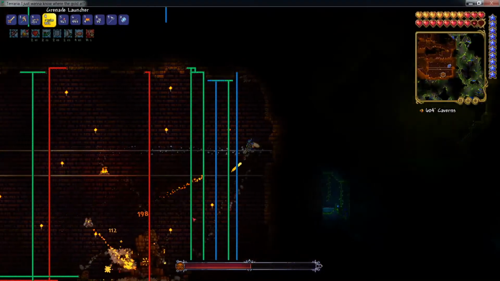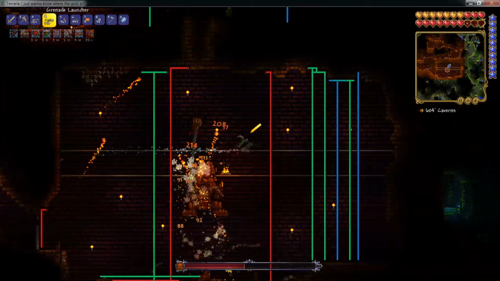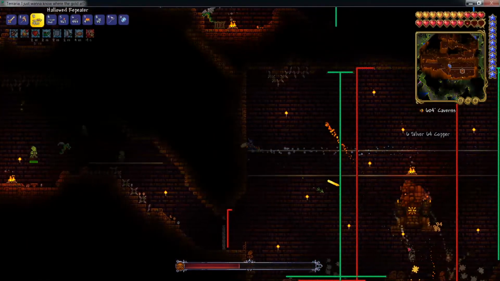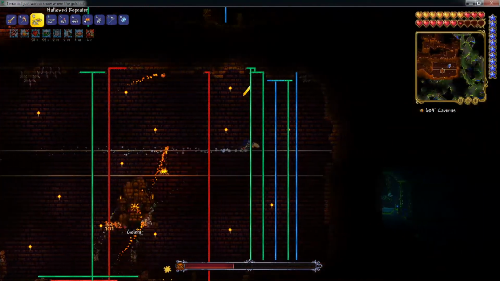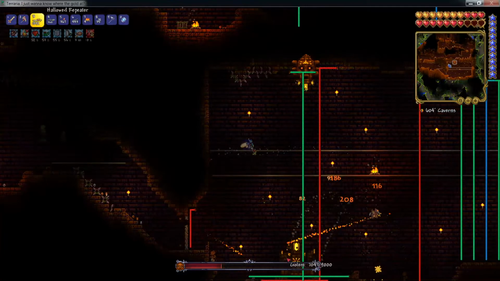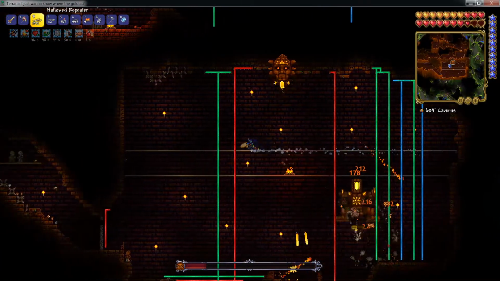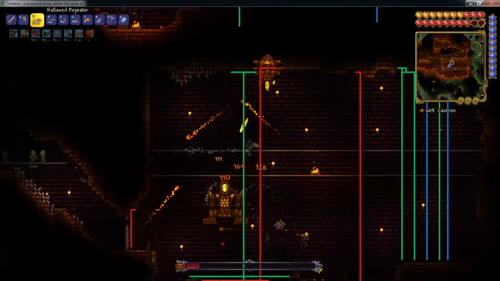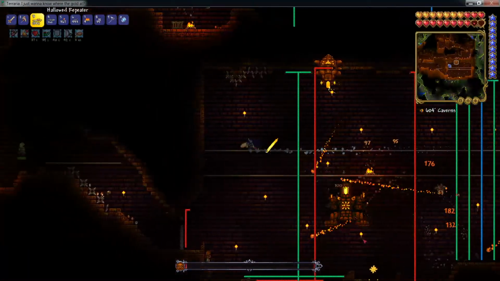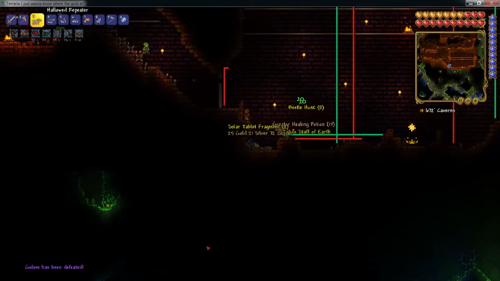So did we destroy one of his hands already? Now we destroyed his other hand. So let's just go with the bow and arrow. Maybe this does better single target damage. Maybe it doesn't. There we go. So we got another Earth Staff. I don't think we got the item we're looking for.